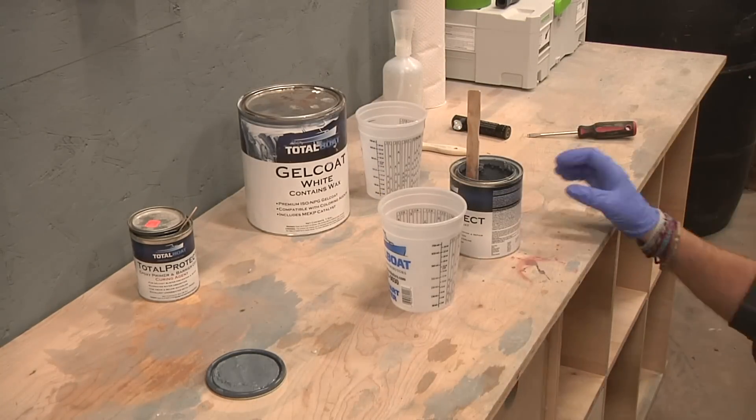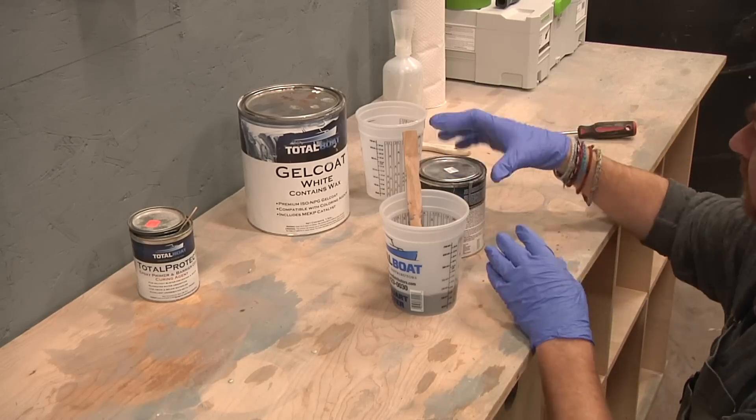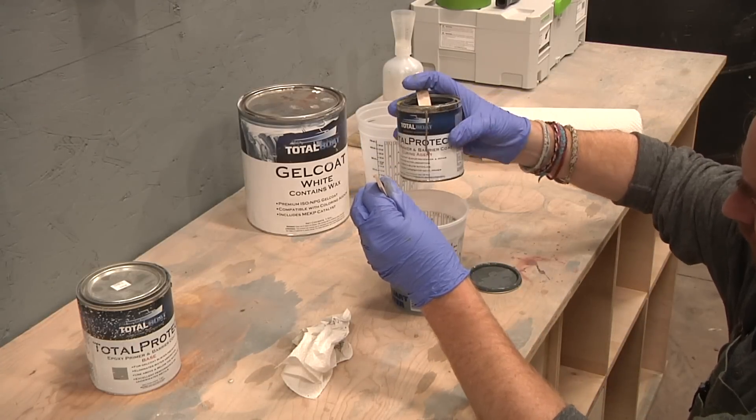I want to make something very clear: this is not the preferred way to do it. If you could go back and start the project over using different materials, that would be ideal. But right now we're in the mode of trying to salvage the project, so while this will work, it wouldn't be my first option — it is certainly an option given the situation. For our tie coat we're going to be using an epoxy-based barrier coat. Remember, the formulation for this is much different than the epoxy used as the fairing compound, so in theory this material will bond well onto the fairing compound and provide a layer for the gel coat to bond onto.